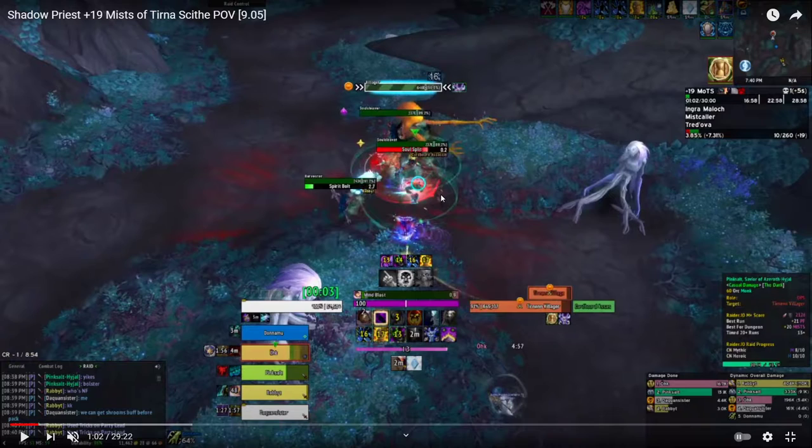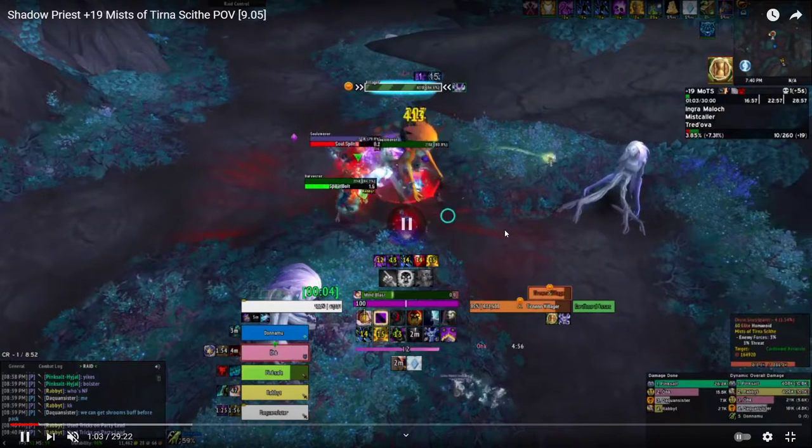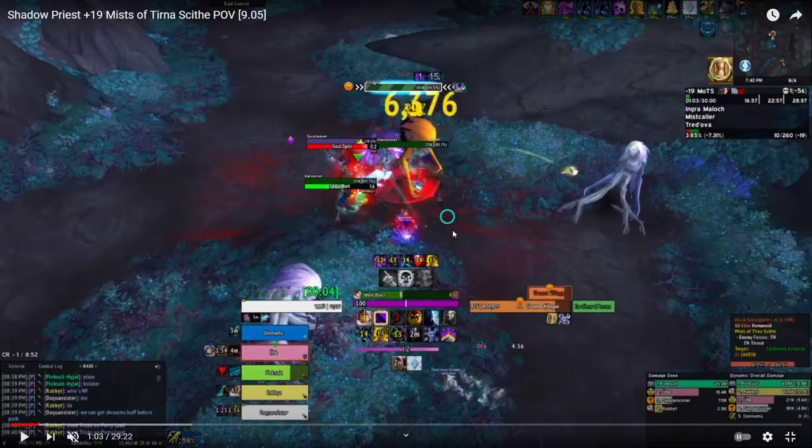So very first thing, you just entered Void Form, right? You're casting a Mind Blast. This is good. It's going to put your one charge of Mind Blast on cooldown. I would suggest that instead of this Mind Blast, you do Void Bolt and then Mind Blast, but it's fine. So you Mind Blast, and then you Mind Blast again.